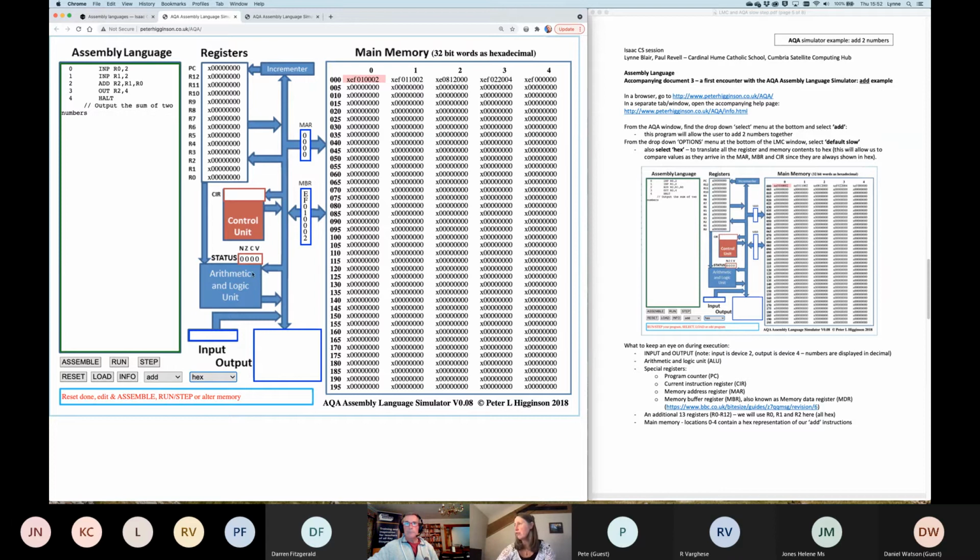This time our program register is slightly different. We've still got a program counter, but can you see it's at the top of this rectangle of registers? So we've got a program counter that's just in with these other 13 registers, labelled from 0 up to 12. So there are 13 additional registers for our use.